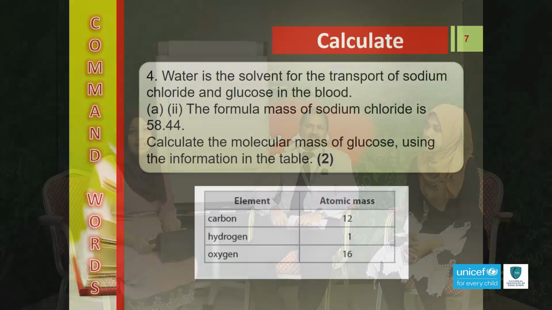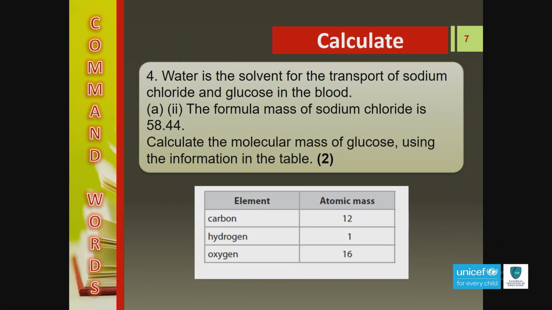So compare and contrast simply means write down similarities and differences. Moving on to the next question, calculate. Now this is important. In our new syllabus, 10% of the questions are related to calculations. It's very important for you to know basic calculations related to bio. Yes, a bio paper, but 10% of it involves calculations.